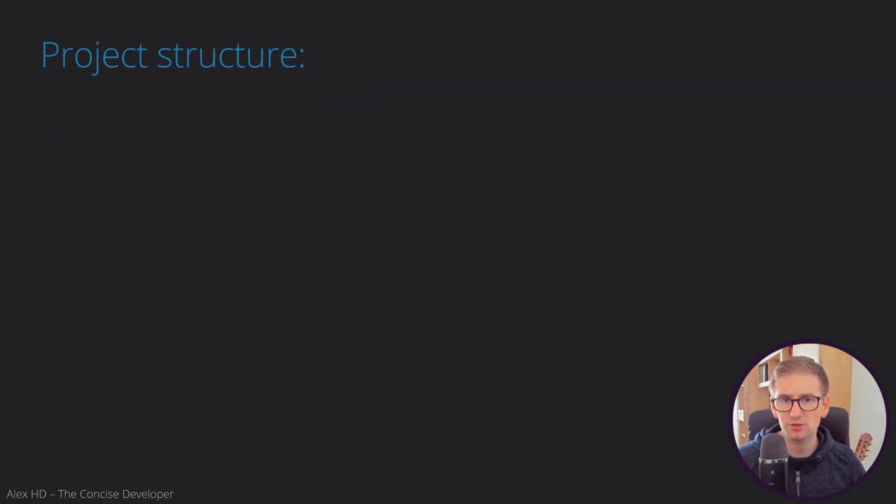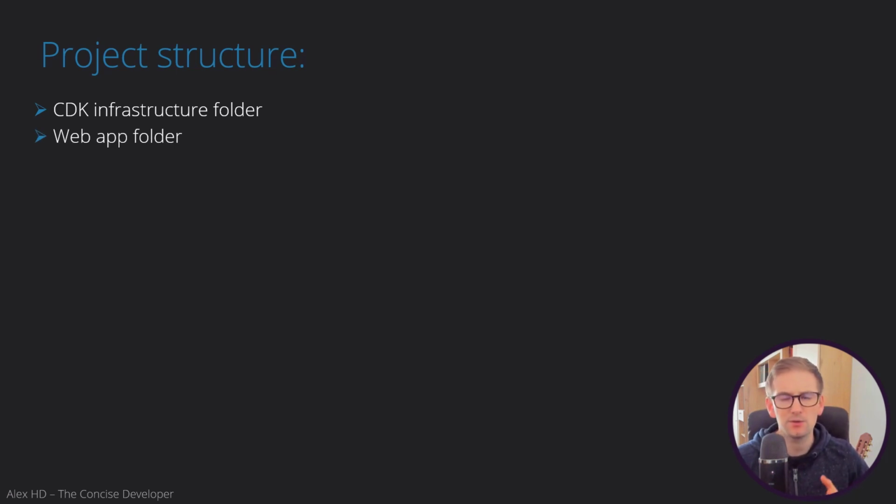Well, what project structure will we have? Let's remember, we need a folder with our CDK infrastructure and also a folder for our application. In our case, a simple web application. You can choose whatever web application you want. As a condition, we will take these folders and push them to GitHub.